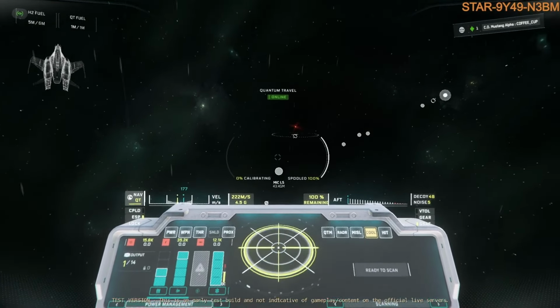Quantum travel complete. It's over here. Maybe they have done it like this, that you have to... it has no jump point yet, so yeah, I'm not sure. We'll see. We'll see. Yeah, right, flying casual here.